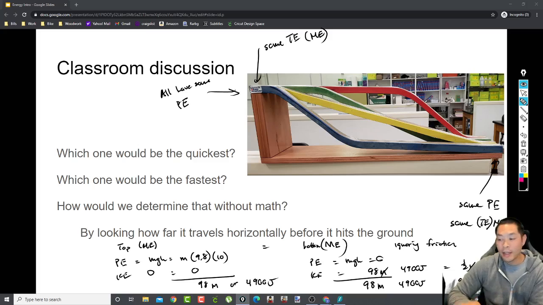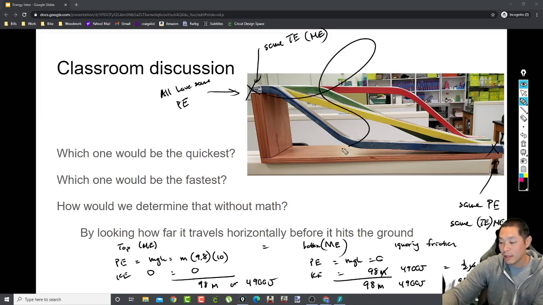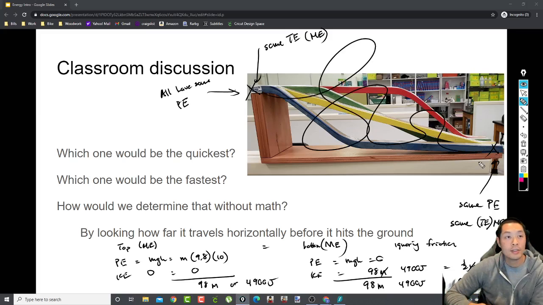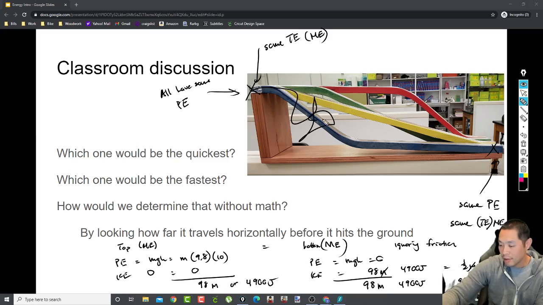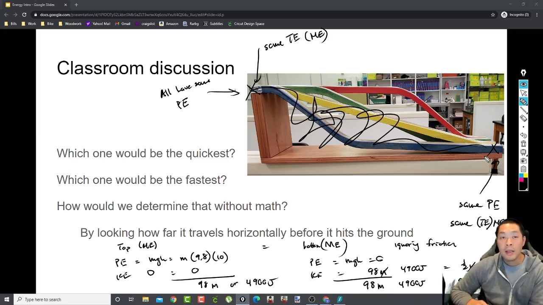Don't have to worry about angles. And the reason is because all that matters here is the starting point and the ending point. We don't care about what happens in between. It could go like this all around. As long as there's no friction, your starting point and your end point is all that matters. Now this one technically won't work because it's higher, so I probably should do a better drawing. There you go. Okay, so it doesn't matter what happens in between. As long as your starting point and end point is the same, it's going to give you the same answer.